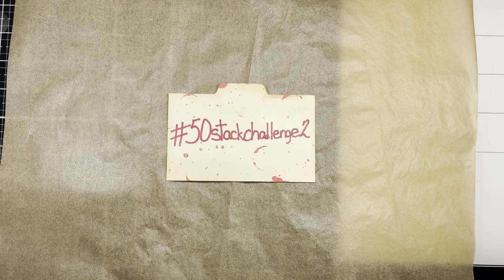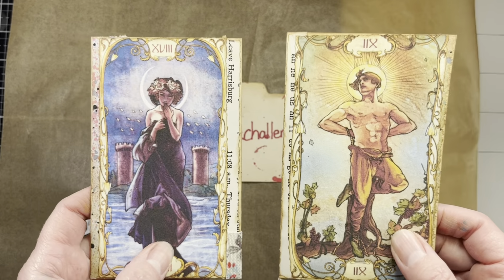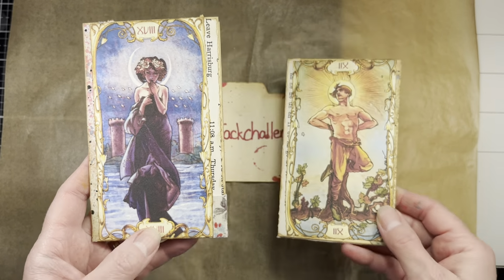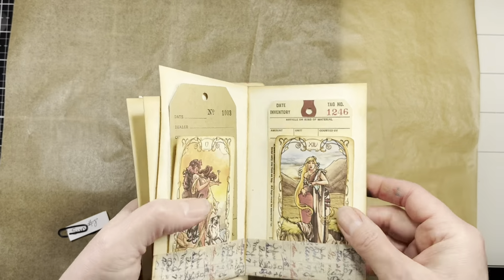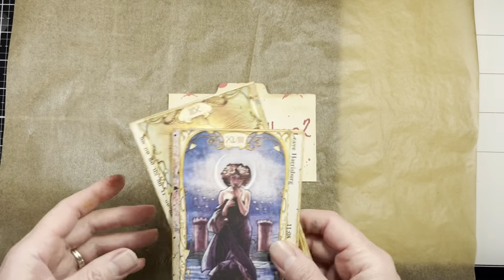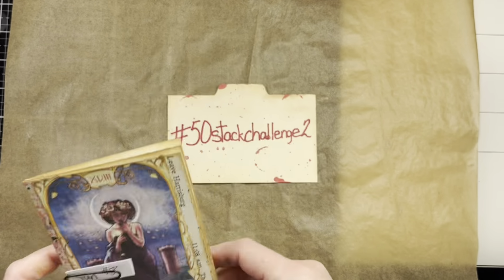Last week we did moon and sun. This one represents moon and this one represents sun. Kind of fun little tarot card covers there, and a few little tarot cards on the inside. Those I got from Sticky Thingy. I may have forgotten to put her Etsy shop, but Sticky Thingy is where I got the tarot cards to do those.